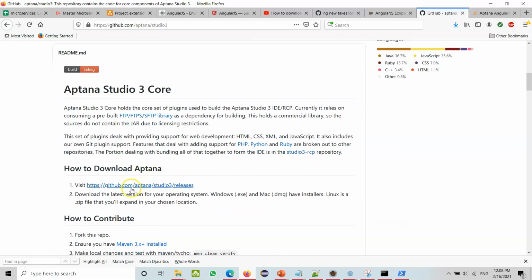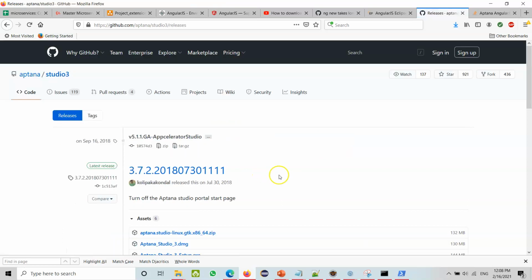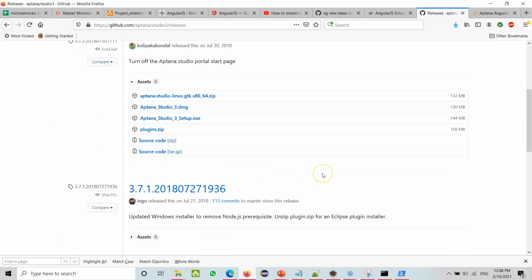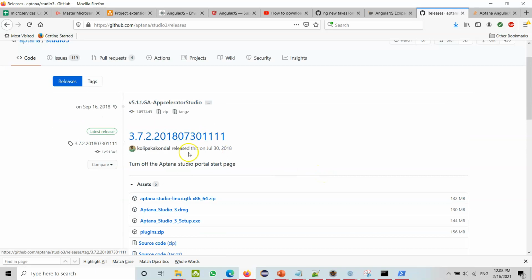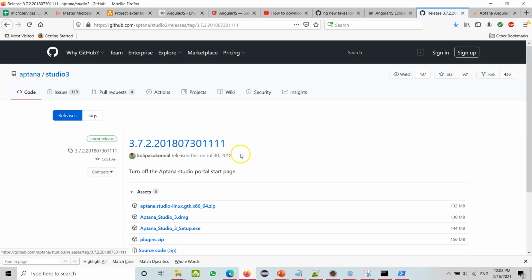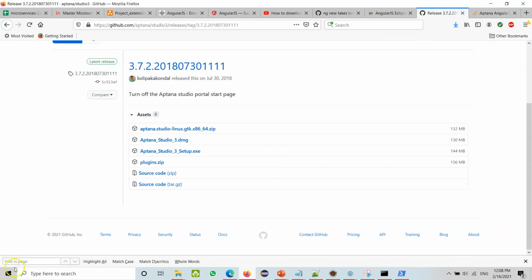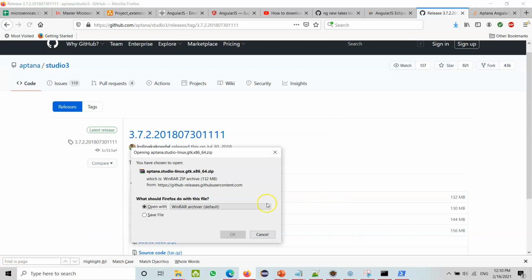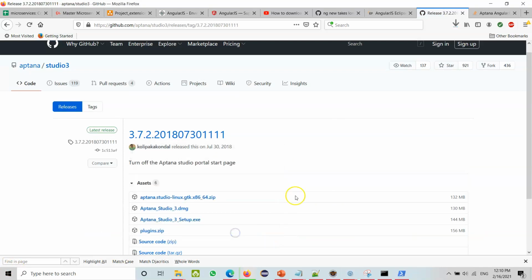How to download Aptana? Go in here and download it. Okay, let's download the zip file. Open.